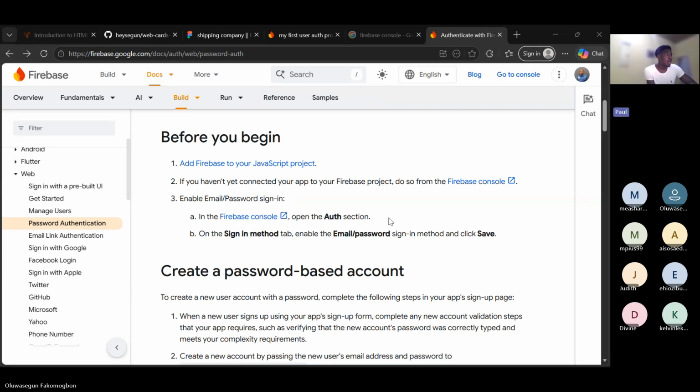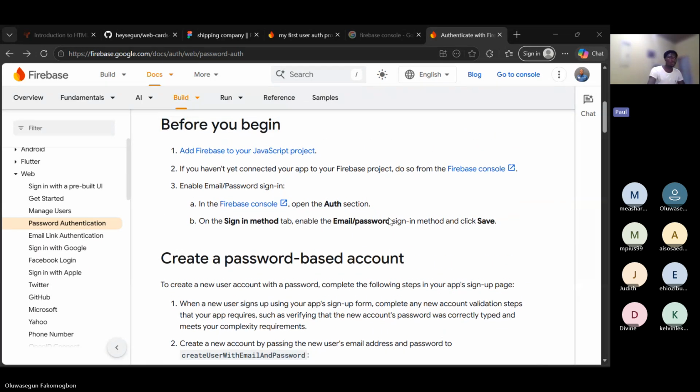The first requirement is that when a new user signs up using your app's sign-up form, complete any new account validation steps that your app requires, such as verifying the new account password was correctly typed and meets your complexity requirements. The next is to create a new account by passing the new user's email address and password to this particular function or module.